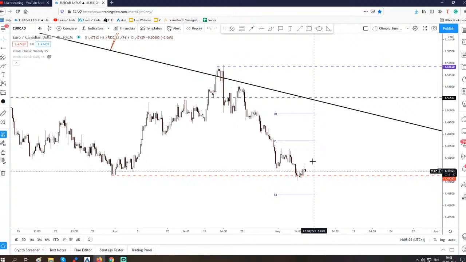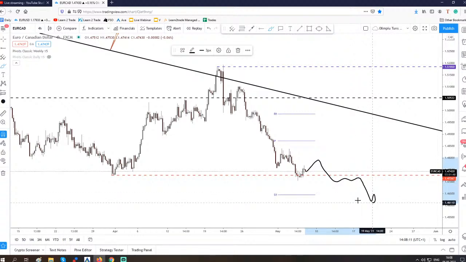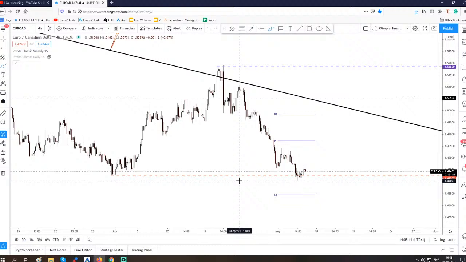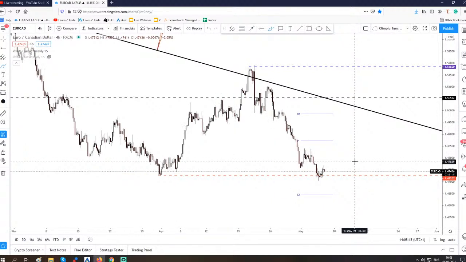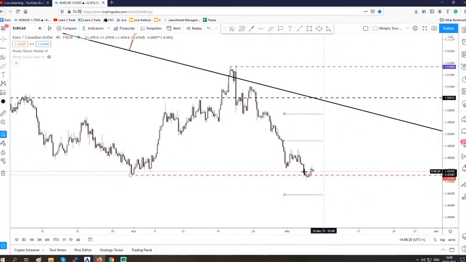or any other reversal pattern here on this support area. So even if we have only a temporary rebound, the bias is still bearish, and if the price stabilizes right below this support, this former lower low, the pair could continue to drop. Okay, so the bias is still bearish here. We didn't have, and we don't have right now, a reversal signal, a buying opportunity.